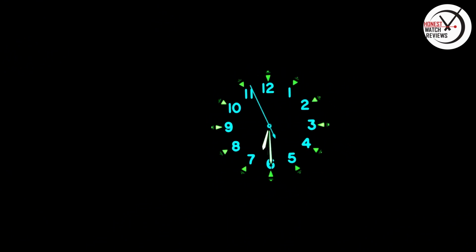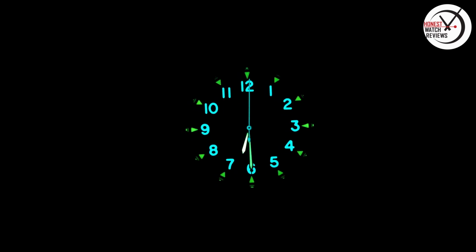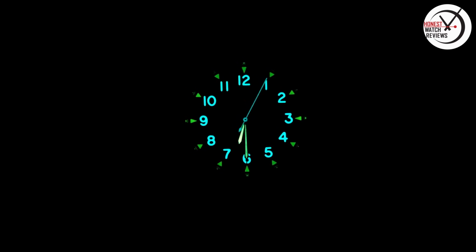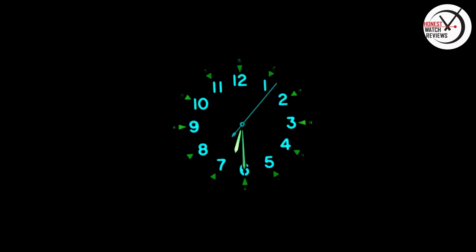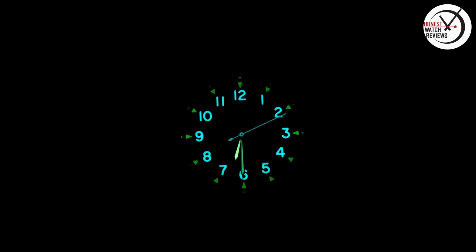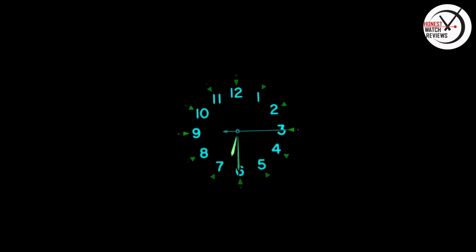And there we go. It's really impressive lume. And I do like that they fully lume the second hand as well. That's not something you see all that often. Do really like that. And we've actually got slightly different coloured lume, a few different things going on, but I think it does actually come together really nicely. And it lasts a decent amount of time too.